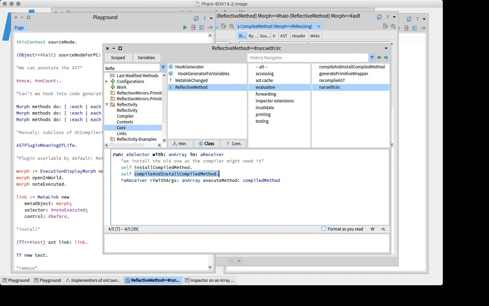After that, it will execute this compiled method using run within, but with a special method to avoid strange loops, which is always a huge problem with these things. Can I invalidate the whole image? Yes or no?